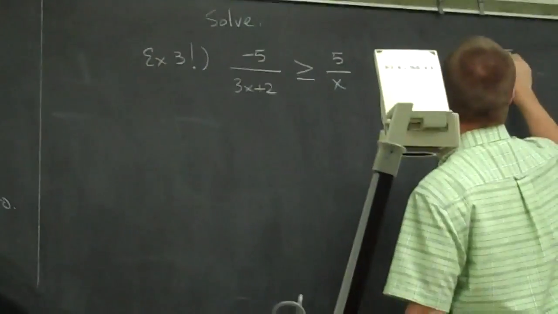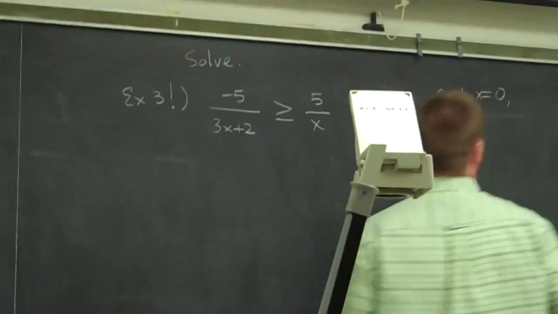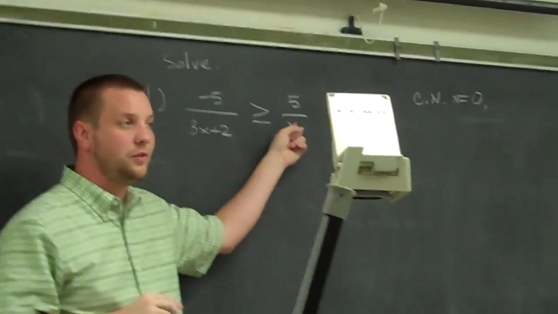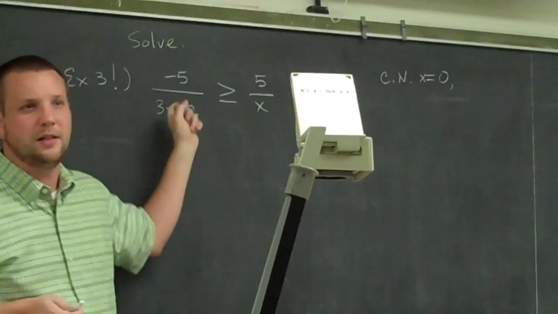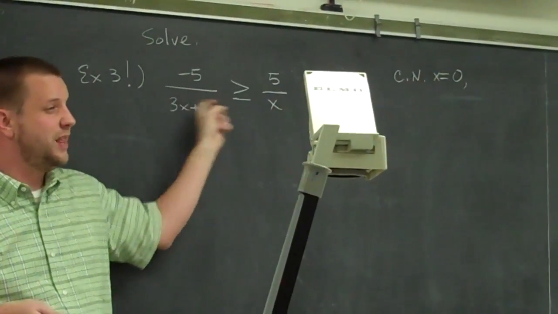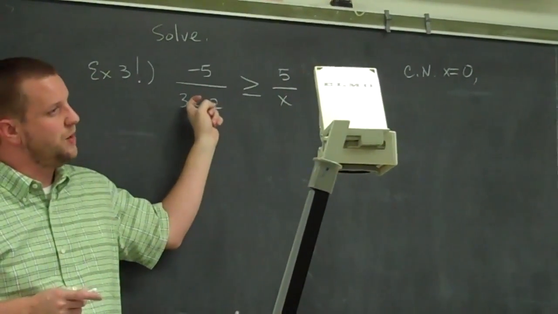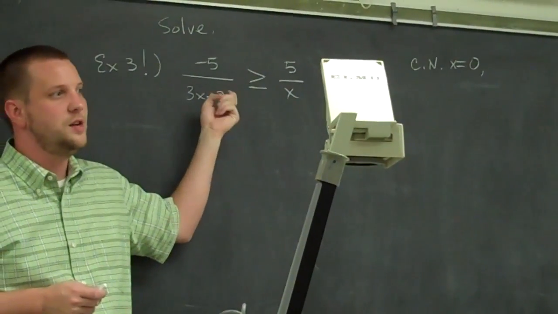So my critical numbers, if I help you out here, one of them is 0. If I try to plug in 0 for x, I'm going to get 0 in the denominator. That's the problem, right? The other one's a little trickier. Some of you, I'm willing to bet, could come up with what that's supposed to be just in your head, just looking at it, but others you're going to go, how do you know, all right?